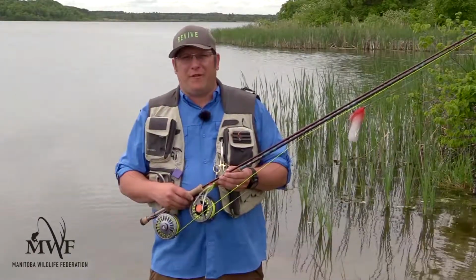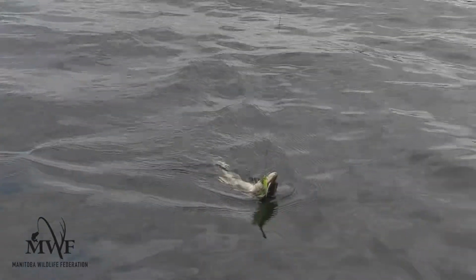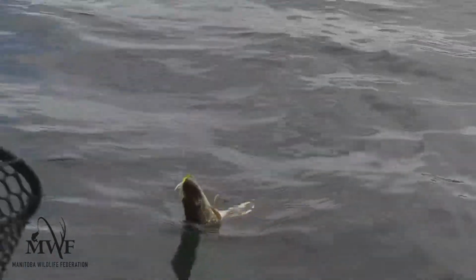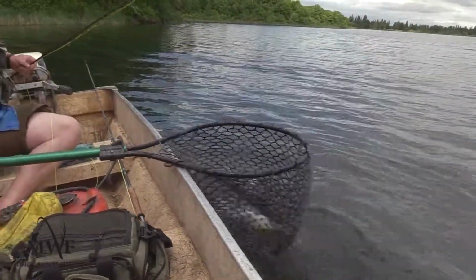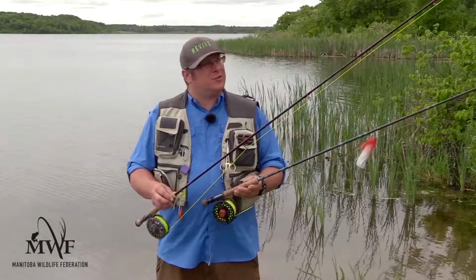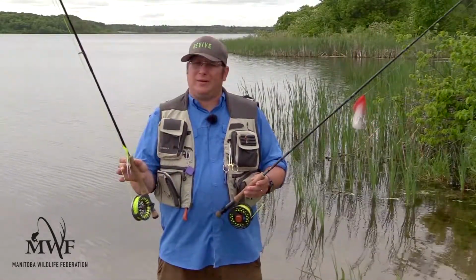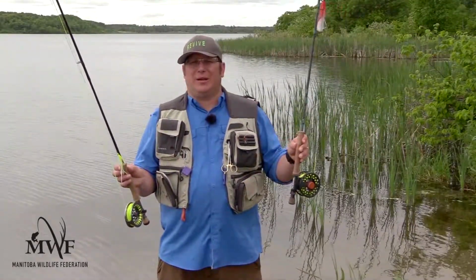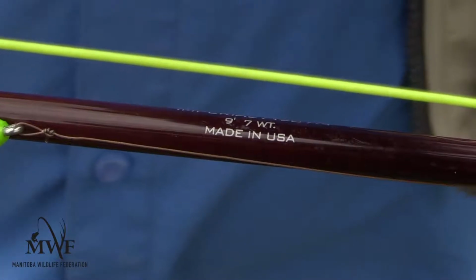We're going to talk about fly fishing here, and the very first thing I want to talk about is gear. We're going to talk specifically about picking a fly fishing rod for pike today. Pike are one of the most abundant species in Manitoba, and they're a heck of a lot of fun to catch on the fly. So sort of my two favorite fly rods for pike fishing are the 9-foot 7-weight and the 9-foot 9-weight. The first rod that we're going to talk about today is the 9-foot 7-weight.